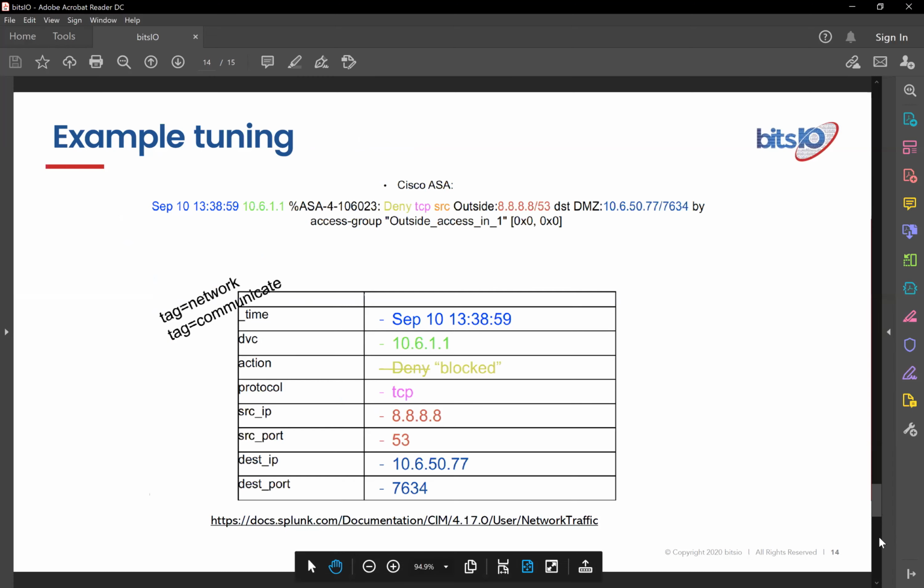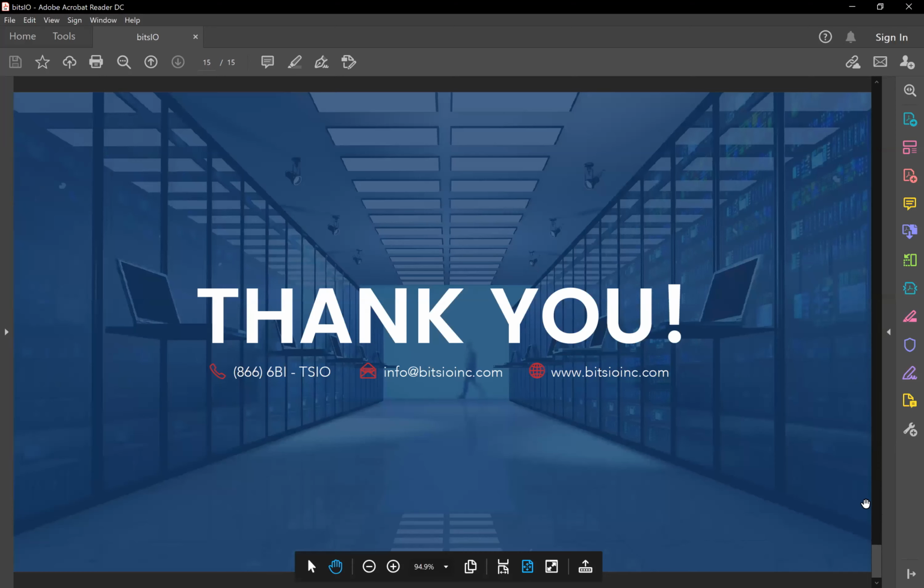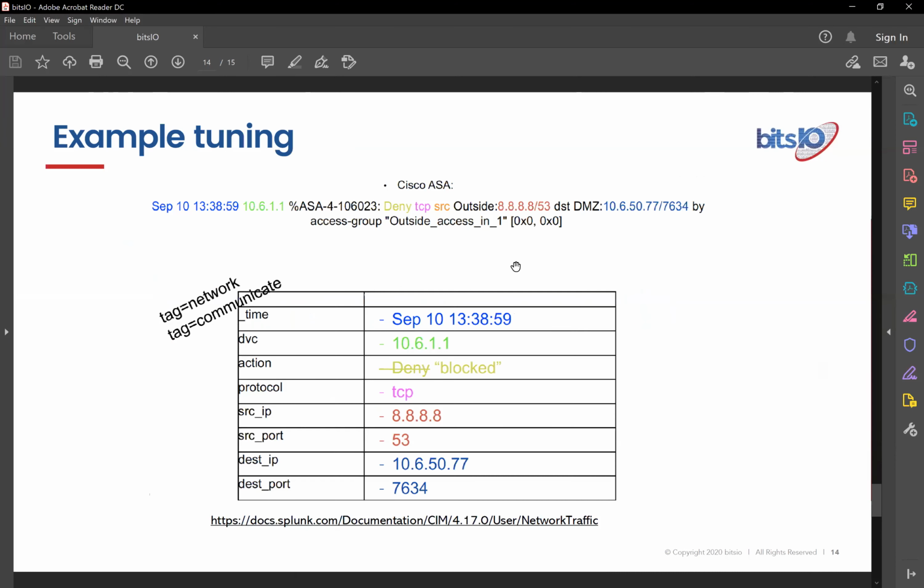I think I went through this one. I would like to dive into the demo unless there are any other questions. I've seen these presentations, but I always prefer to have a real session and look at some data.